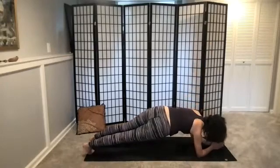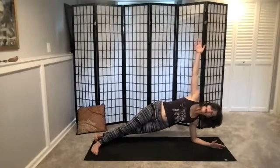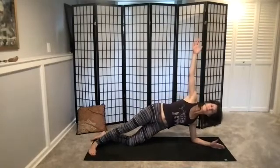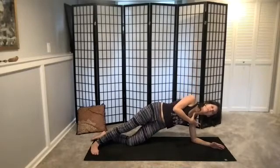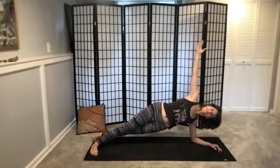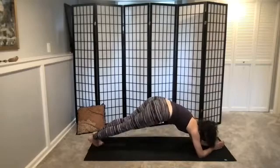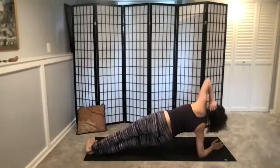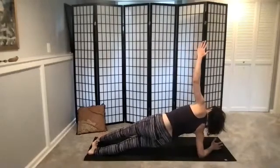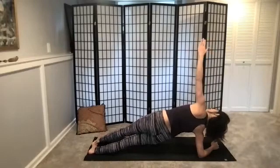Explore the other side with left elbow down, pivot your feet, rise up. Little trick, your bottom knee could always tap down if it's a little extreme feeling for your shoulder. Nice, both elbows down. Let's take one more on each side. If you would like to stack your feet, that can be a next level of challenge. Or staggered feet is a little less challenge.